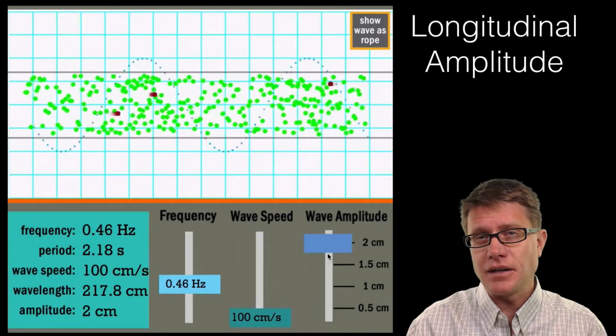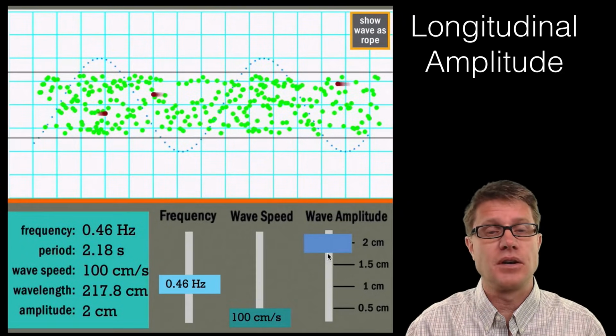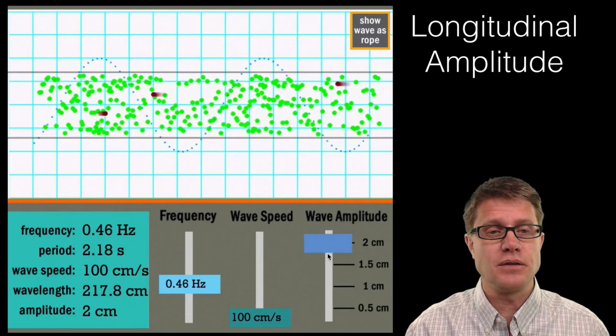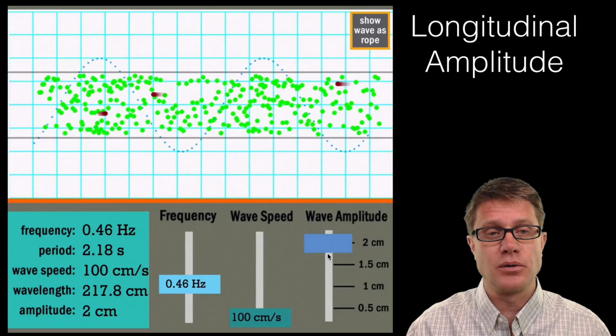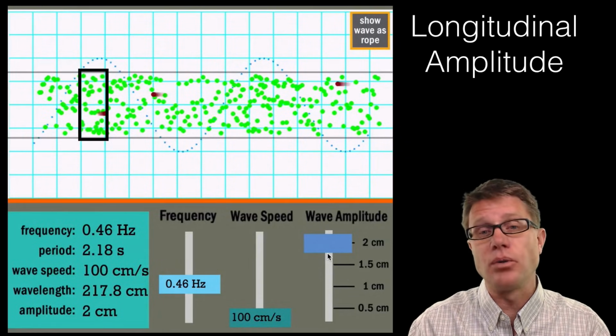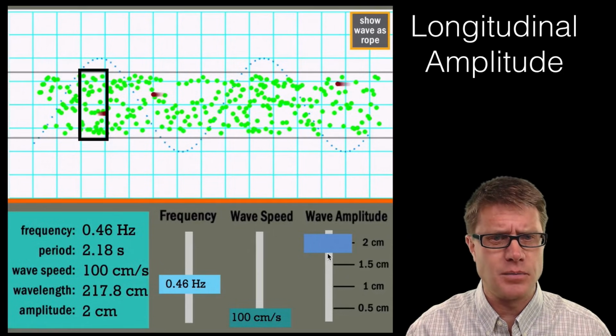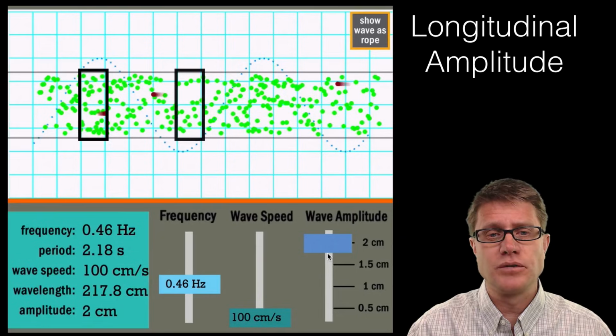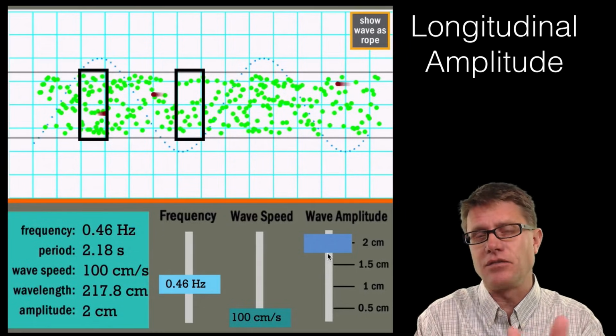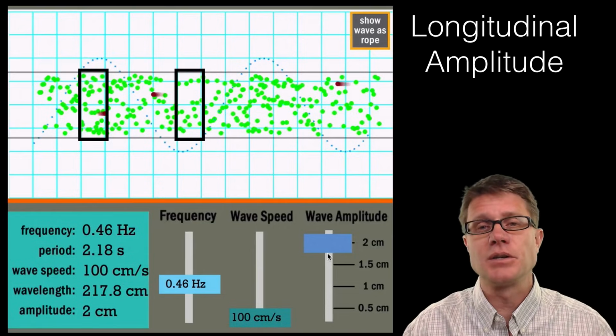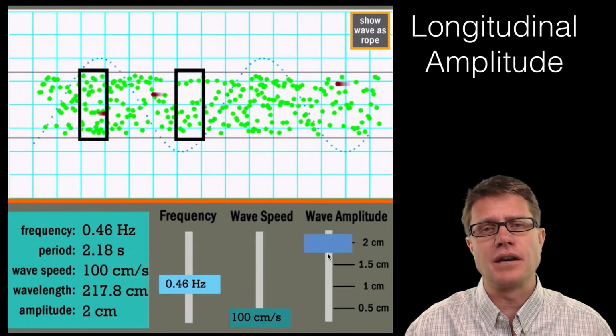Now, how could you calculate the wave amplitude if you're just given a picture of a longitudinal wave? It's more difficult, but a good way to do it would be to look at the crest, or the highest point of the wave, and I could count the number of particles inside here. I think I counted it to be around 30. And then I could move to an area, a trough of the wave, and it's going to be around 15. So the density of particles within that area tells me something about the amplitude, and therefore the energy carried within the wave itself.